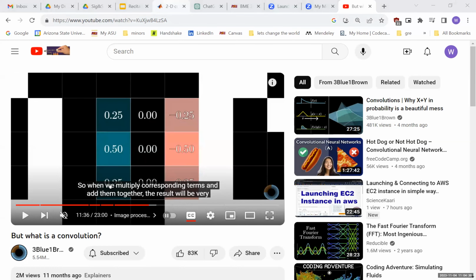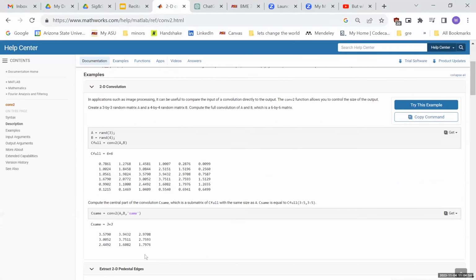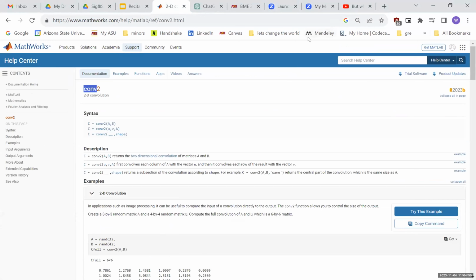The second thing is that before, when we were doing time series stuff, we were using just conv in MATLAB, but now the function you might want to look at is conv2, which is just 2D convolution. So now that we're dealing with images, this function might be a little bit more relevant. So just two things to point your way. Now let me share my screen and we'll get started into the actual recitation.